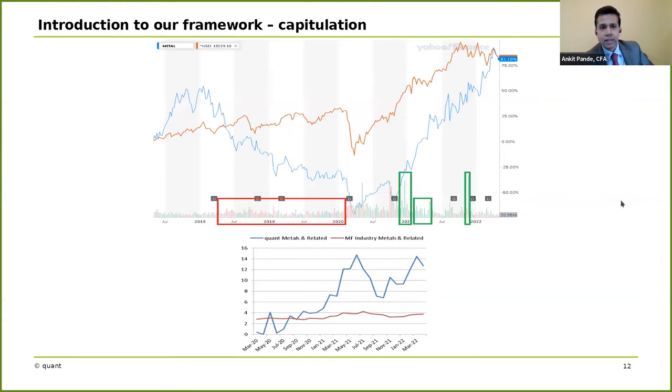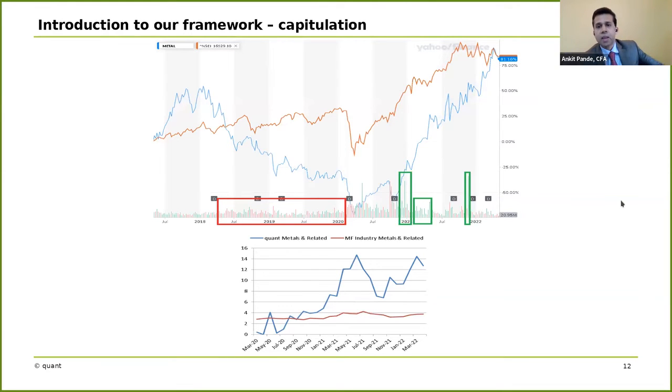this is where I can exhibit more clearly to you how things can pan out. In this case, Quant has taken a strong stance in certain cases. We were early on the metal bandwagon, so to speak. In the middle of 2020, we went overweight metal versus, as you can see in the bottom chart there, the average mutual fund holding of metal stocks. And we were overweight ever since then, and we continue to be overweight.